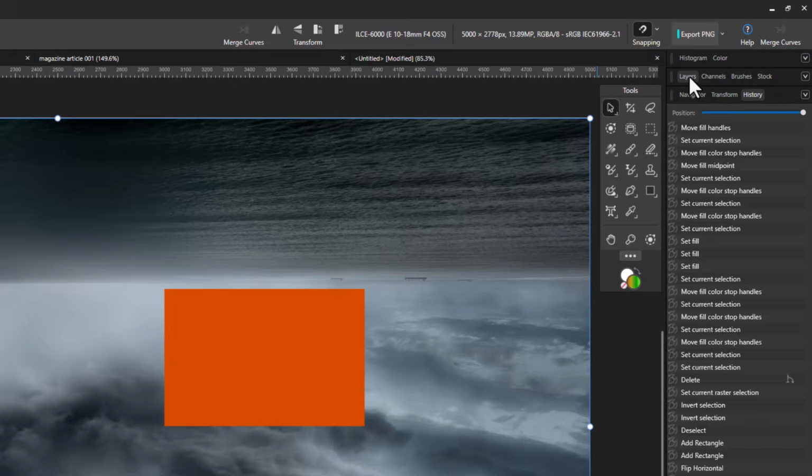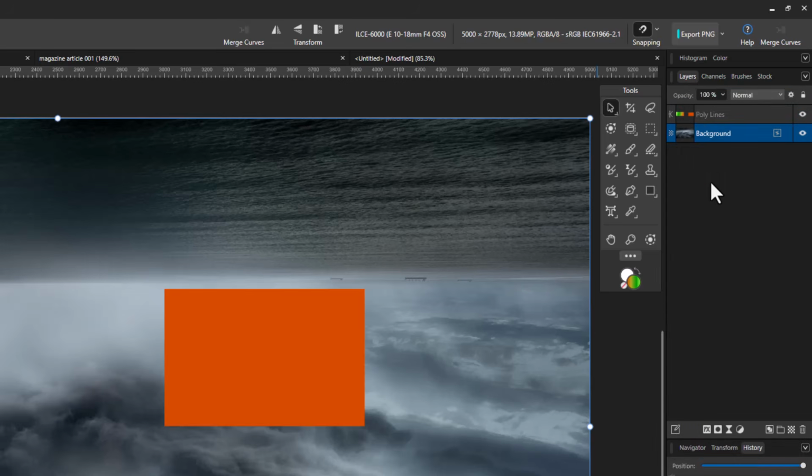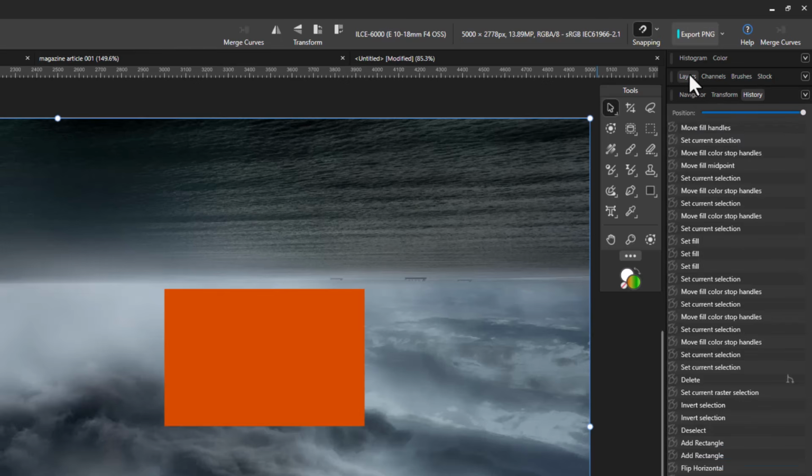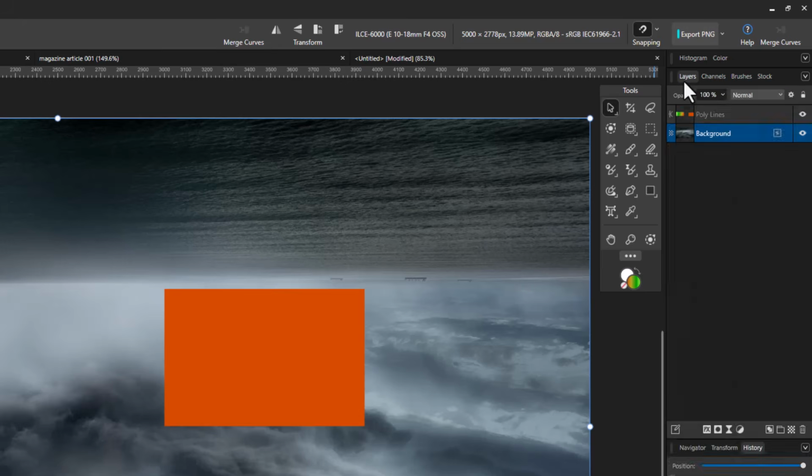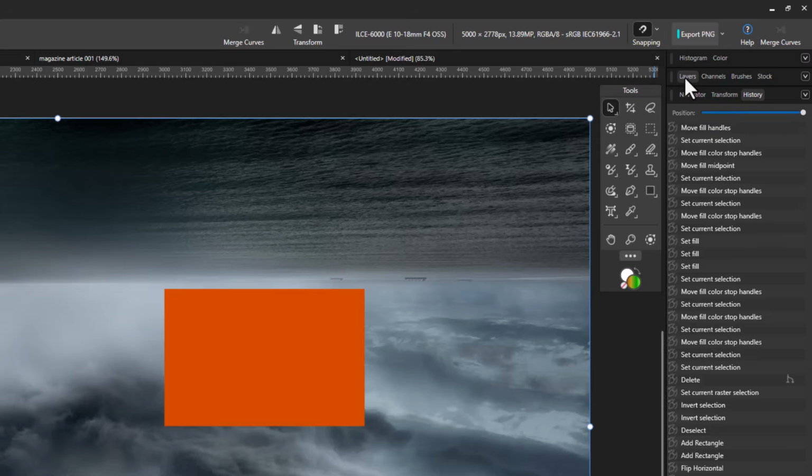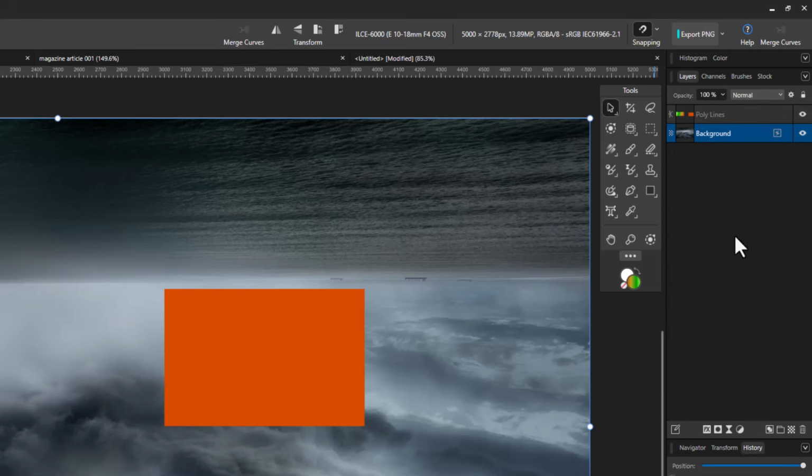So if I double click on layers, you notice how the whole thing twirls closed. So let's double click again on layers. Now everything twirls closed. If I want to twirl everything back open, double click and everything opens back up. So again, double click, double click. I'm triple clicking sometimes here, but if you double click, you can twirl something open or close.